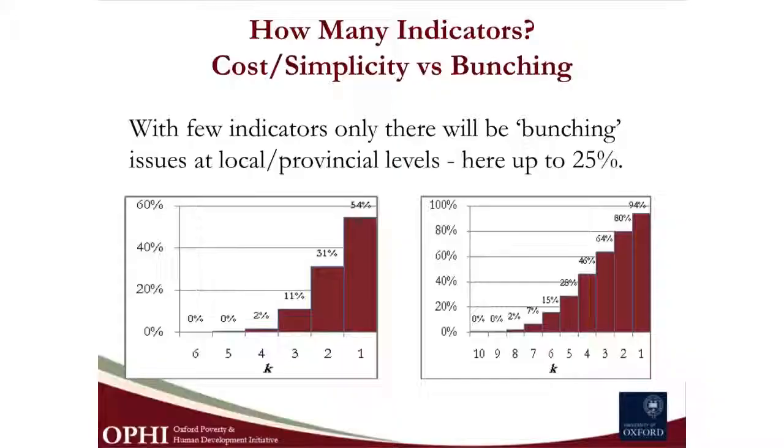But technically, if you have 6 indicators and you need to identify, let's say, 20% of people as being poor in this particular community, then if it's 2 out of 6, 31% of people are poor. If it's 3 out of 6, 11% of people are poor. So there's this big step, a bunching problem, if you're using equal weights in a counting-based measure. So there are some considerations. If there are equal weights, which are appealing in terms of transparency, you need more indicators perhaps. Otherwise, you need other ways of combining them to create more diversity in deprivation scores.